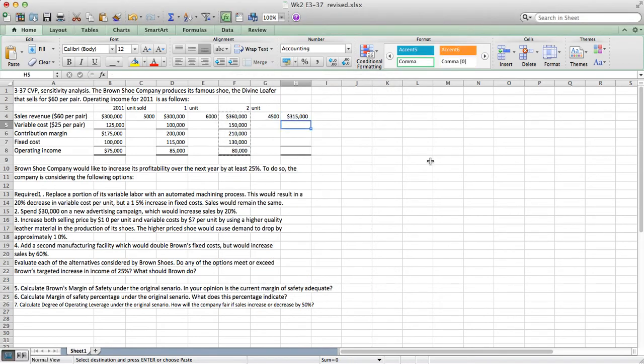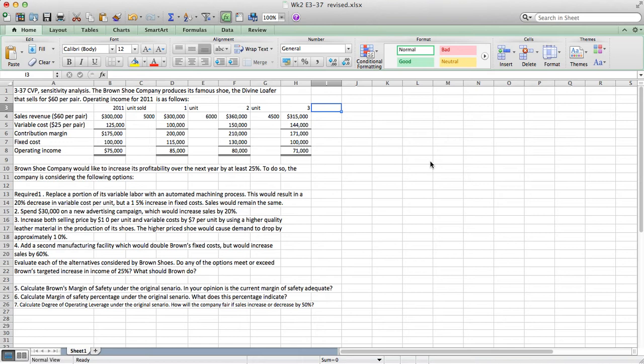There we go. Okay, variable costs. It said that we were going to actually increase that by $7. So again, we have 4,500 units, and we will multiply that by the original $25 a pair, and we're going to add 7. That gives us our new variable costs. Contribution margin is sales minus variable costs, so we'll calculate that. And for our fixed costs, it doesn't say anything about that in our new assumptions, so we'll stay with baseline, and we will do our last calculation. So that is what scenario 3 should look like.